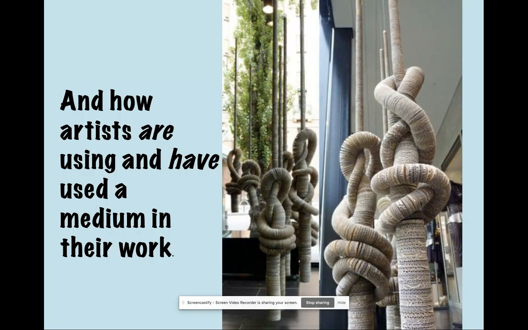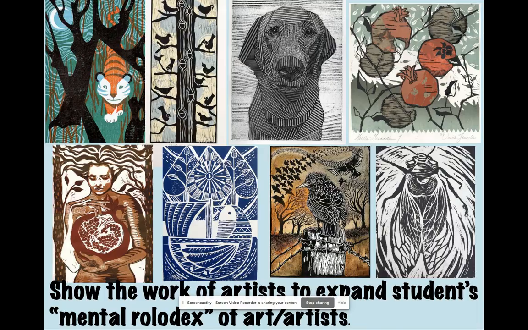Inspirational visuals also show how artists are using a material and have used a medium in their work, right? So this is, again, an inspirational visual about cardboard. These really cool three-dimensional hanging sculptures are rounds of cardboard with holes drilled down the center that have been turned into lengths of rope and cording that can all be twisted back on themselves. Who knew that we could do that with cardboard, right? So again, inspirational visuals are about showing students what is possible with something.